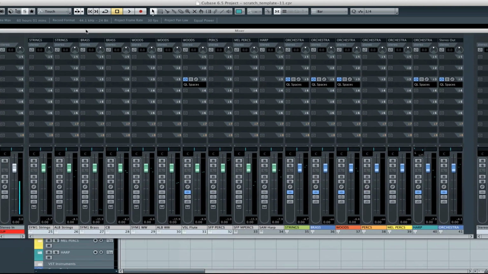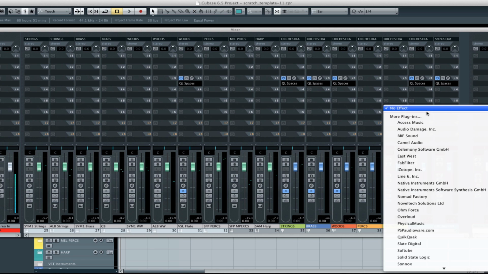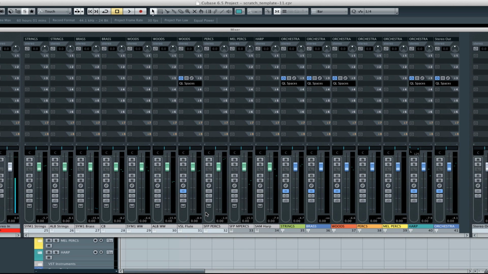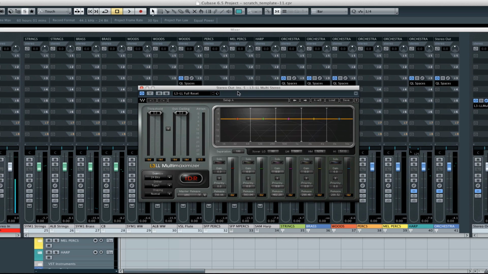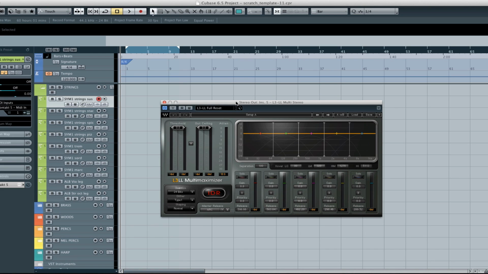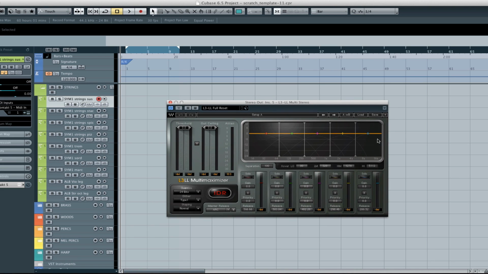Just one more tweak, which is very important for me on the master output. I always tend to load a little limiter. For this, I'm using the L3-LL, the multi stereo limiter, because I'm a little bit more flexible with this. It's not just a limiter that pushes up your track or raises the volume, or just limits and avoids the peaks. I also already get a little bit of an EQ going, so when I'm arranging, I have an option already to tweak the sound a little bit, and then finally get rid of this setting and start really from scratch by loading compressors and my inflator and stuff.